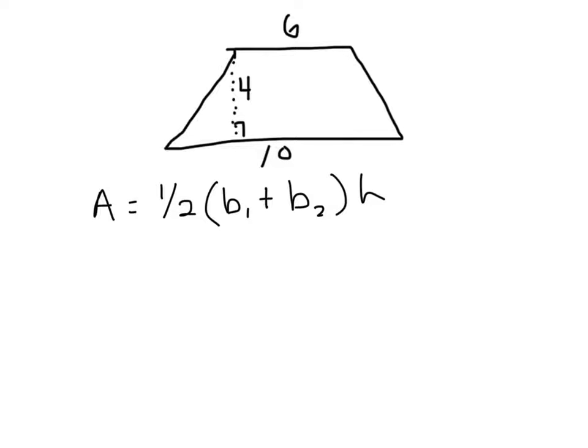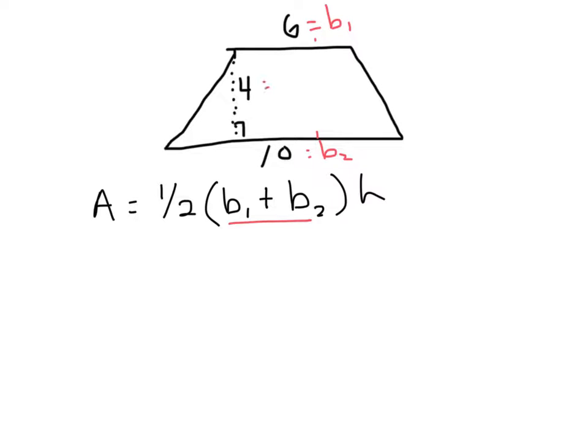First of all, the bases are going to be parallel to each other. So the bases are always going to, I don't want to say top or bottom, but they're going to be the two sides in a trapezoid that are parallel. And that will always be true. Now, which one is base 1, which one is base 2, doesn't really matter. I'm going to put base 1 up top, and I'm going to put base 2 on the bottom. Doesn't matter which one they are because I'm adding them, so they could be in either order and you're still going to get the same number.